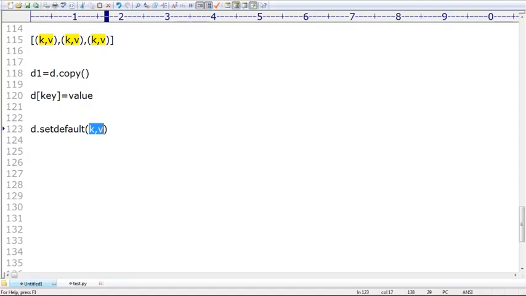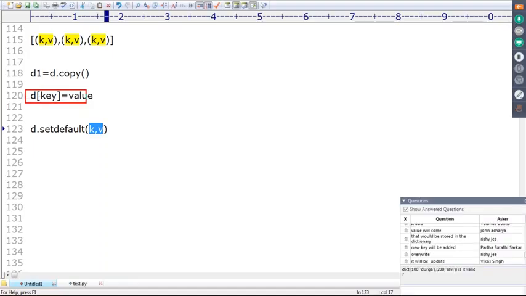So if the key is already available, ignore the new value and get the corresponding old value. If the key is not already available, you get the chance to add this new key-value pair to the map. Are you seeing the difference between these two approaches?